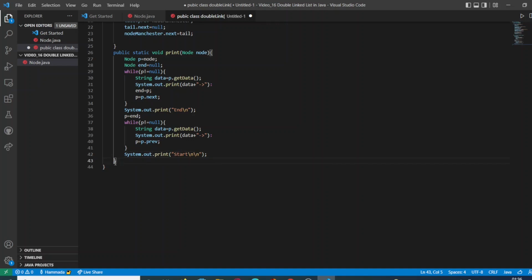Finally, we're going to write our method main, which is going to be the main function of our program.